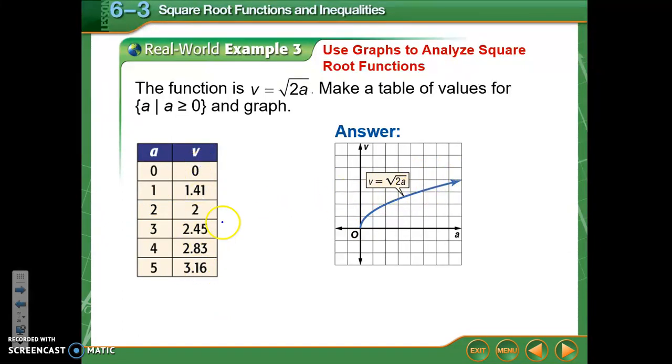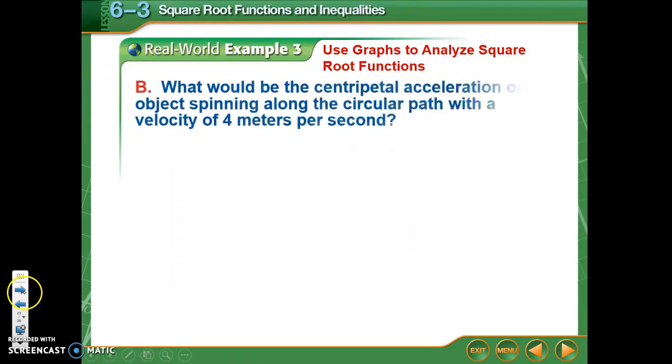And notice again, they're having to round the v values in this case. Here, a is like my x and v is like my y. So they're having to round a little bit because you get a bunch of irrational numbers when you deal with square roots, but you go ahead and graph that, and that's what the function looks like.